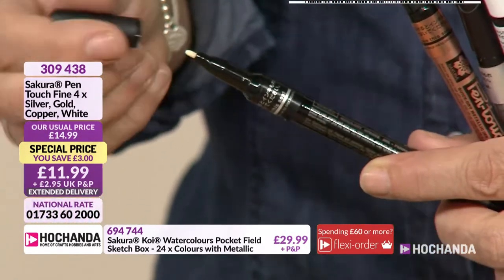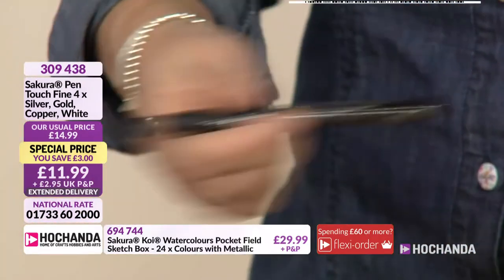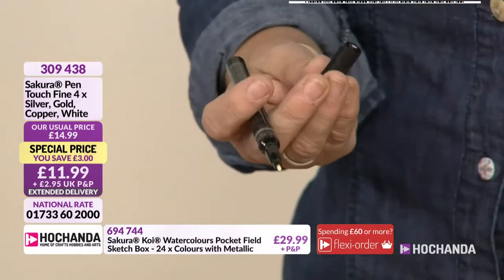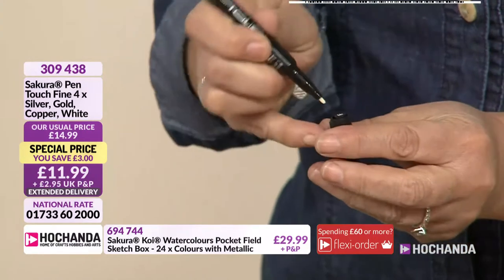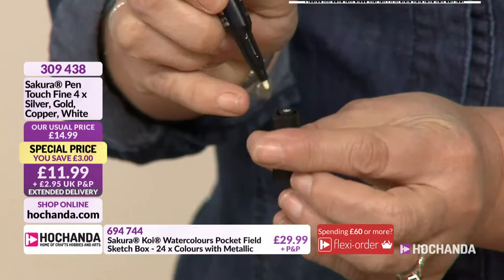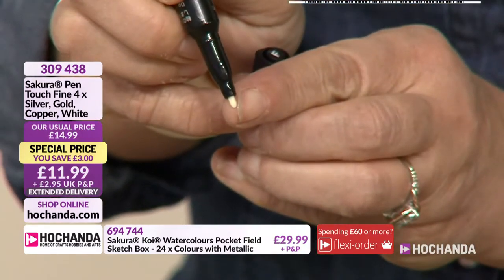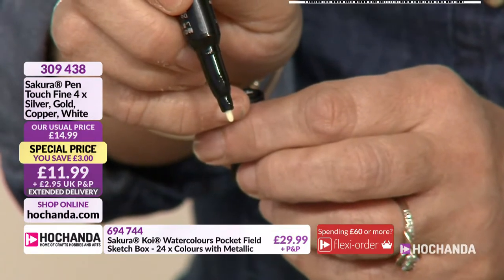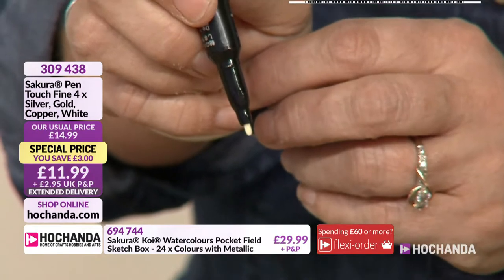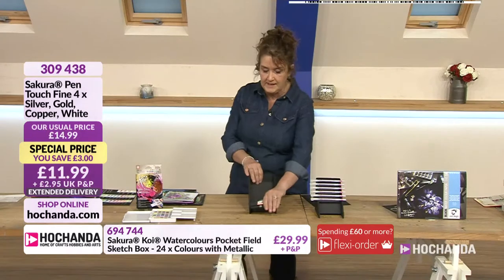One has got more of a bullet tip as you can see. When you get these home you'll notice that there's a ball bearing in there - give them a good shake each time you use them. If you've got the white tip, you will need to prime it: just press the lid down a few times, release it and press it, and after about three or four presses you'll see the colour start flooding into the nib. You only ever have to do that the first time, because after that the flow going right back into the barrel will be continuous.